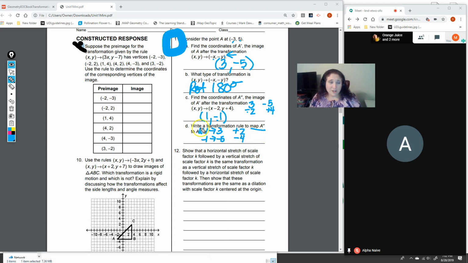Now, what I haven't taught you yet, which I am going to show you tomorrow, is the concept of vectors. We talked about that you could see it written like this. You can also see the translation written like this with little Pac-Mans against it. So this means the same thing, 2, -4. That's called a vector. But we'll talk more about that in school tomorrow. Horizontal stretch, not on your test. So we'll cross that out.